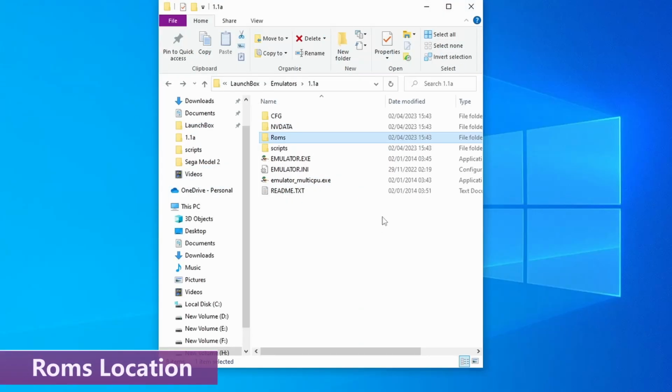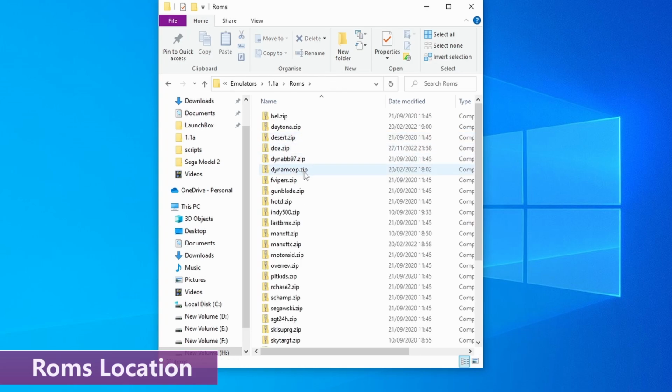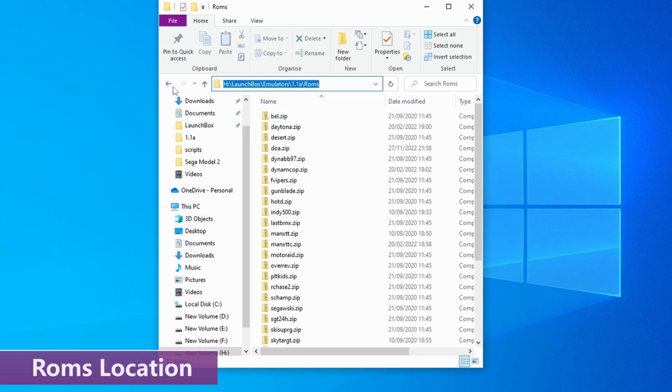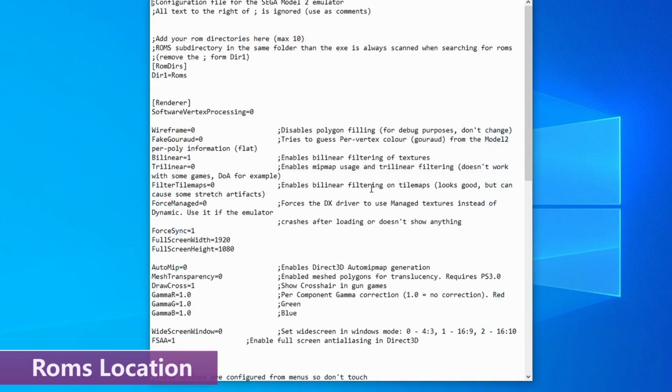When it comes to ROMs, you want to make sure that you're using merged ROMs, and it doesn't really matter which set that you get these from because of the age of the emulator. Now, if you keep your ROMs in this exact folder location here, you won't need to set your ROMs path. But if you put this in any other folder location, you'll need to manually set it, and it's really easy. All you got to do is just click on the right hand side of the folder path here, then just right click and copy it, come back out, open up the emulator .ini file, and then just paste that right there.